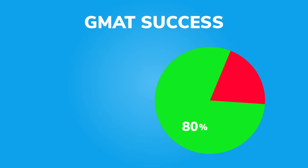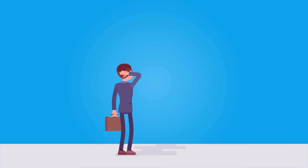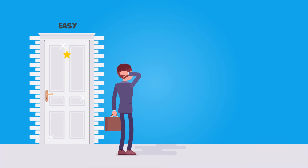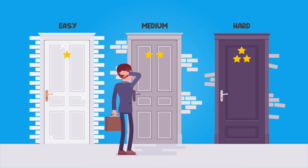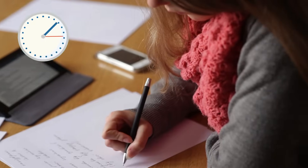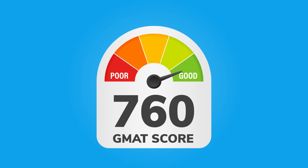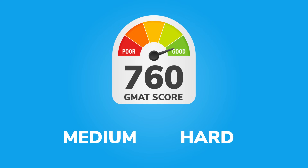Moving on to step 3: around 80% of your success on the GMAT depends on practicing the right kind of questions. Once you're done building a solid foundation and applying those concepts on easy questions, it is important to test those skills by practicing medium and hard-level GMAT-like questions. You also want to keep an eye on the timer and ensure that you're not taking more than 2 minutes to solve each question. Remember, GMAT is a timed adaptive test, so to get a 700-plus score, you need to solve medium and hard-level questions correctly within the allotted time.